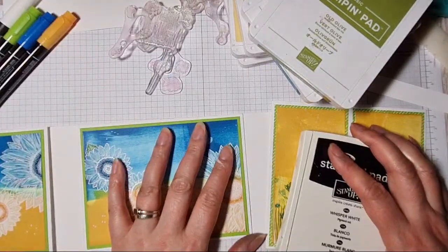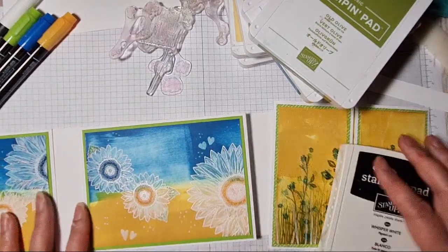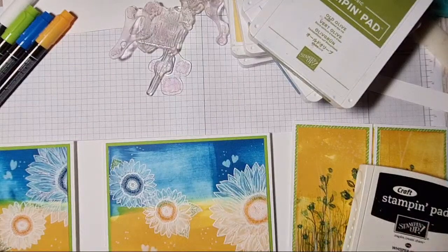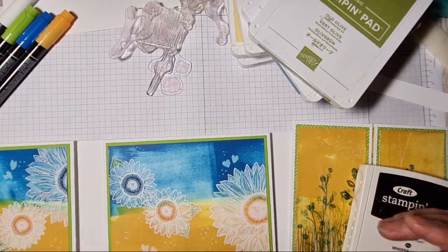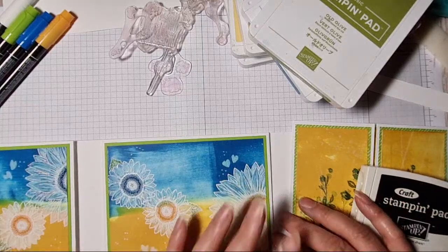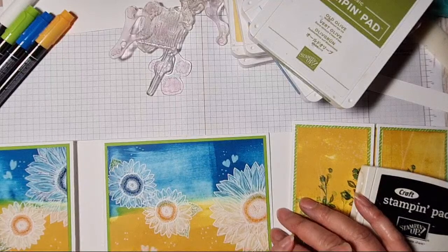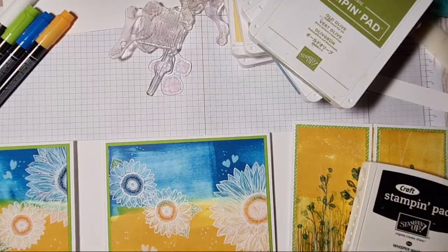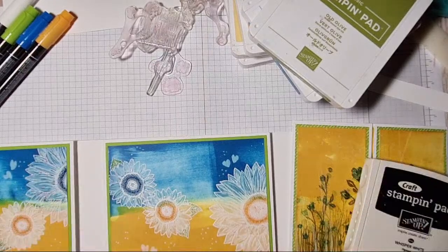Right, are there any questions? A one sheet wonder would be nice, doing it like the first card. Yes, of course, you could just keep swiping, basically. Get a whole sheet of card and then just swipe, and then heat emboss with the white embossing powder. That'd be great, especially if you're going to make more than one, because I was just designing it to make one. I just did it on a little piece. But definitely, Anne, go for it.